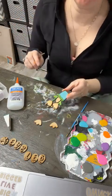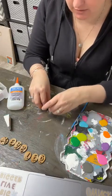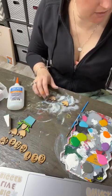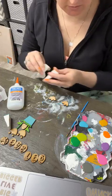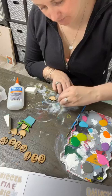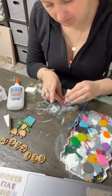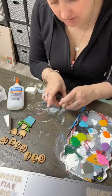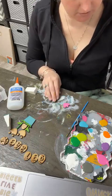Hi, Tammy. So up here, we've got our flowers. They're gonna be the 3D pieces. So I'm gonna go ahead and use my sponges to do this part. I'm gonna have a pink flower and I'm gonna have a purple flower. Are tulips pink and purple? No, probably not, who knows? Maybe they are. I'm not a flower person. But this is make-believe, so we can make them whatever color we want them to be.